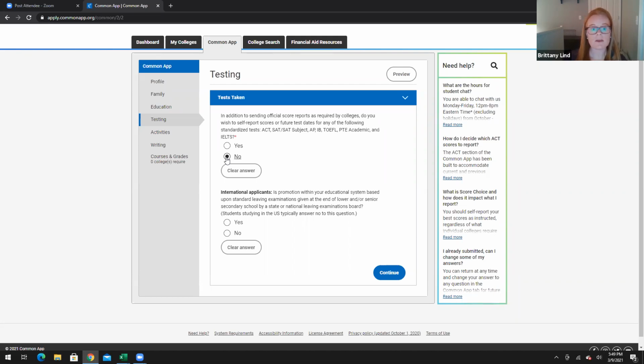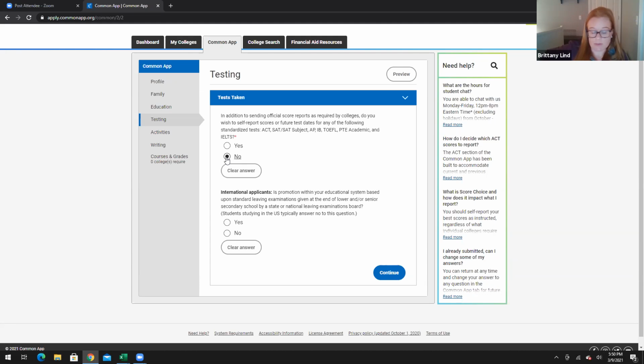The other piece that I just remind students of, and I say this in every junior meeting, so you've probably already heard it if you've had your junior meeting already, is that the high school does not submit your standardized test scores. It is the student's responsibility to do that. Even if the college says that they accept scores from high schools, we don't submit them because we can't track who is submitting scores and which scores they want submitted. So it is the student's responsibility to send them.